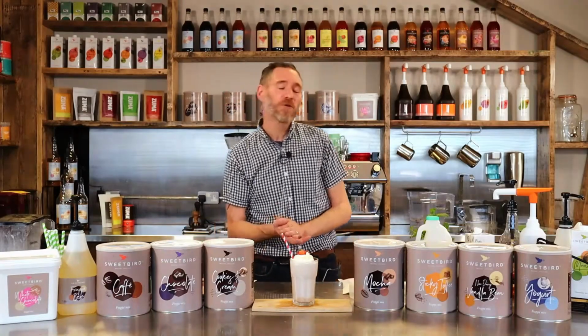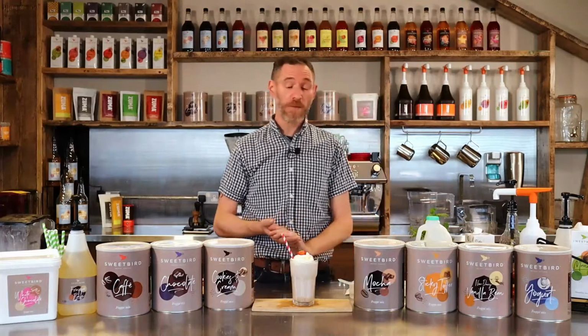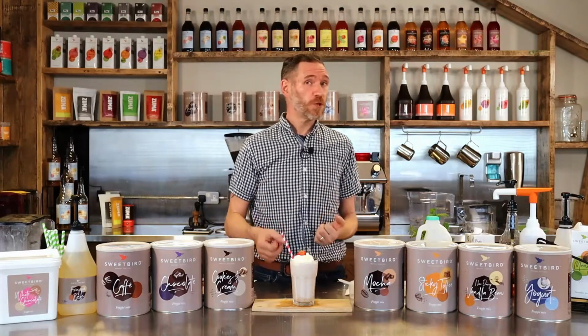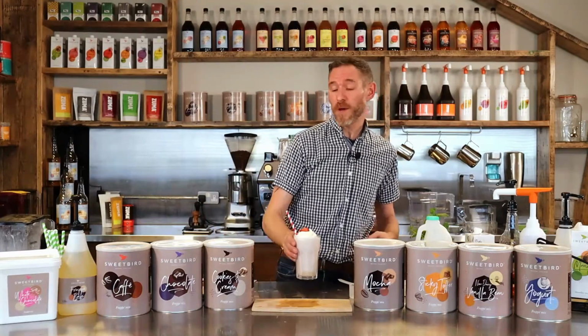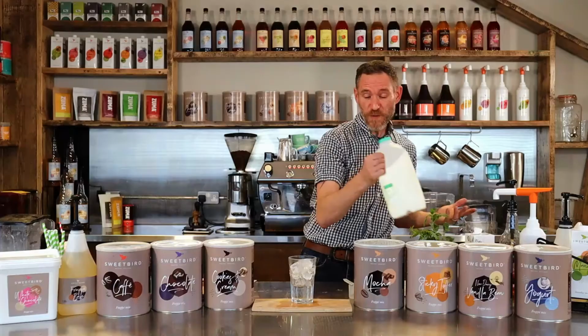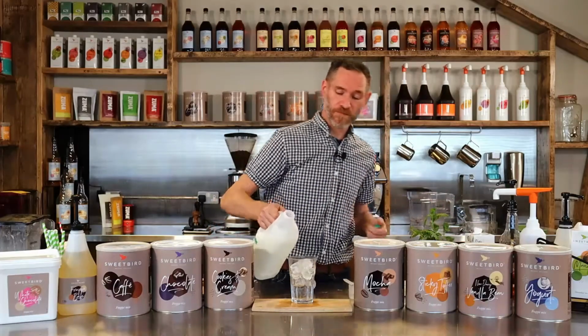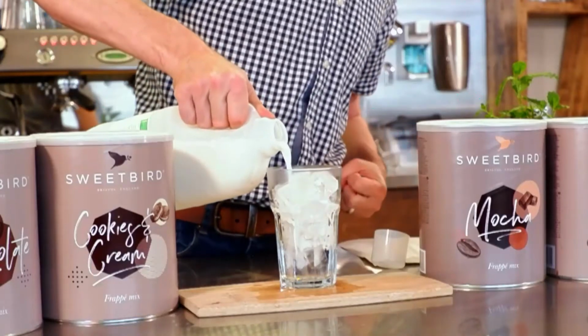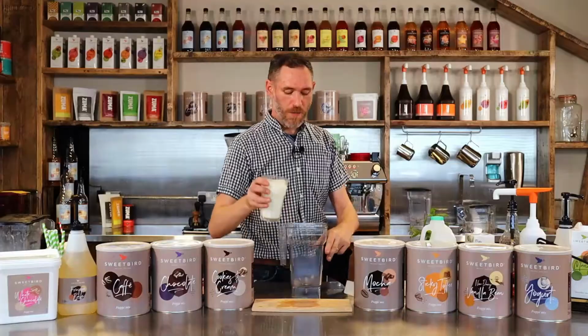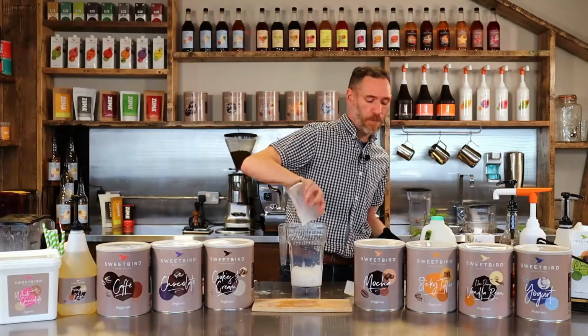So we also know that frappes are a good option for keeping your coffee sales up as well. So we're now going to look at an option using a double espresso and some Zuma hot chocolate to give you a Mocha Frappe. Again, start off with your glass full of ice, back to that point of 1 centimetre below the rim. Pour into your blender jar.